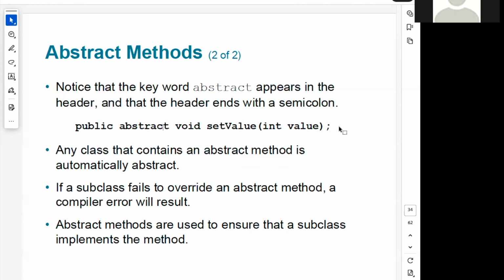Here you can see an example where we have a method defined as abstract, and if you try to instantiate an object of the parent type, it will give you an error. The subclass must override this abstract method in order to be used.